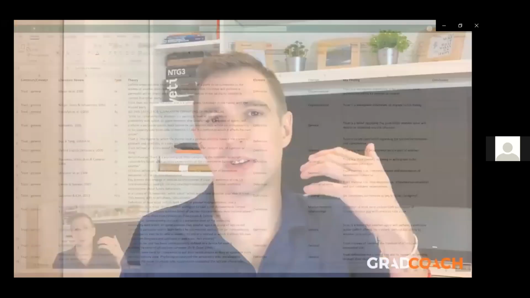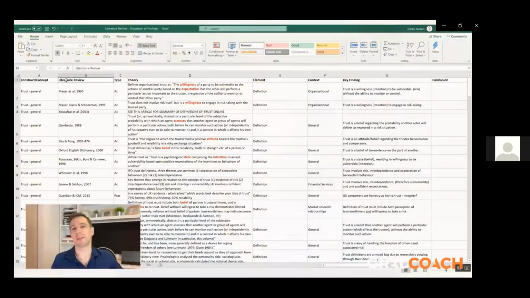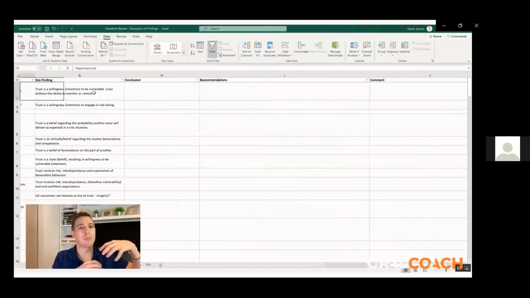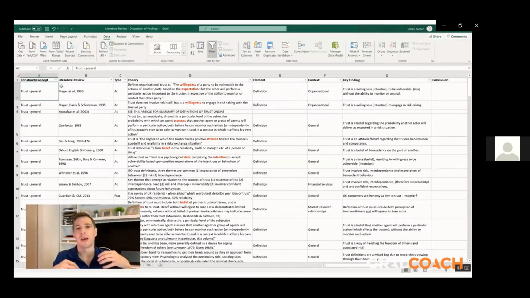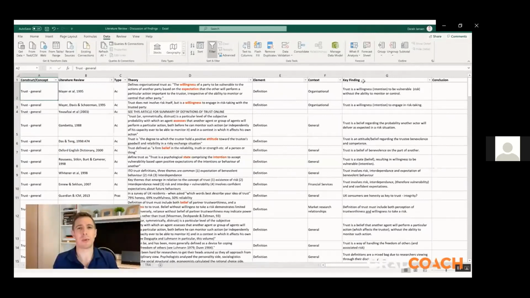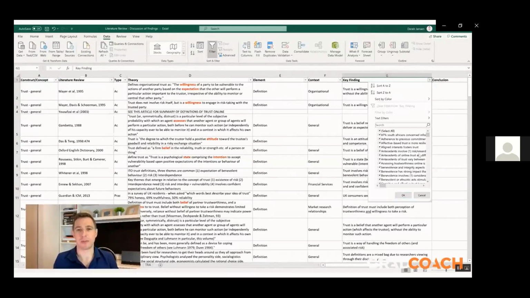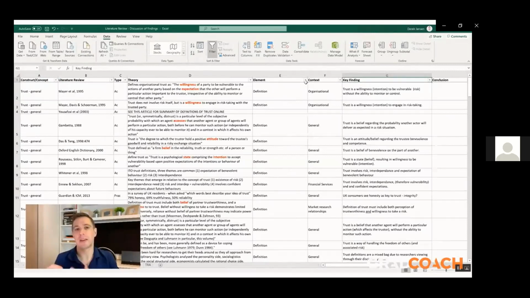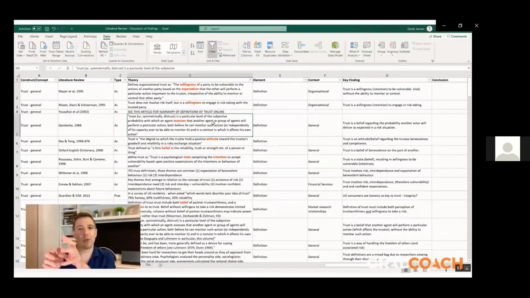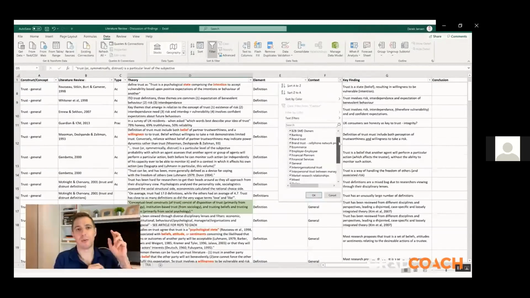And what you ideally want is for that to be split up over as many columns as possible, in other words, to have as granular data as possible, so that you can sort and filter, for example, by a certain time. Your review might be in time order. We'll talk about that next. You want to be able to sort by key topics, so I usually recommend putting some keywords in for each article. You want to be able to sort by key variables. For example, if you're doing a quantitative study and you're testing the relevance of certain variables, you want to be able to quickly in Excel filter and see, okay, who was it that spoke about this variable having an impact on X or Y.